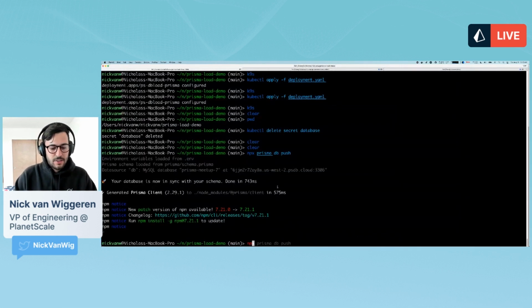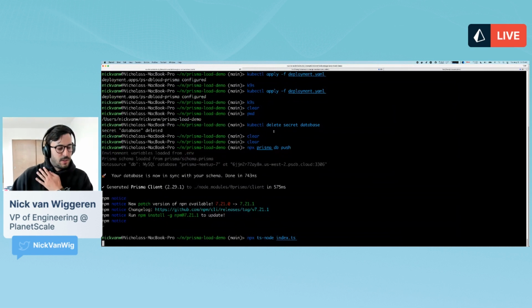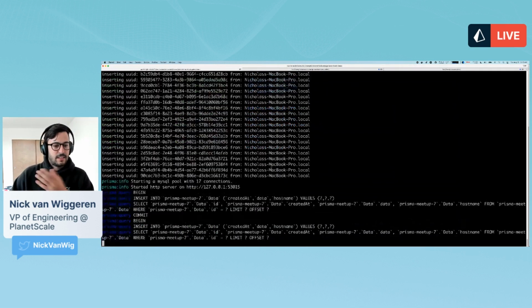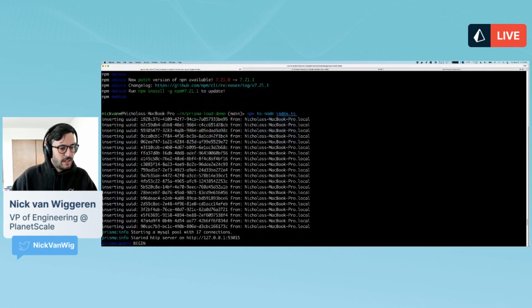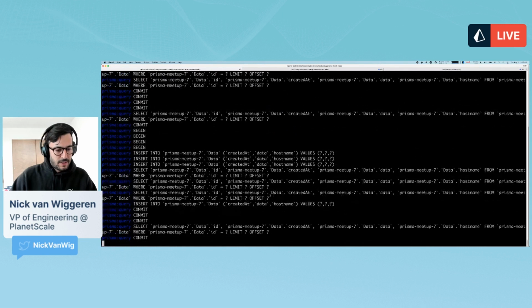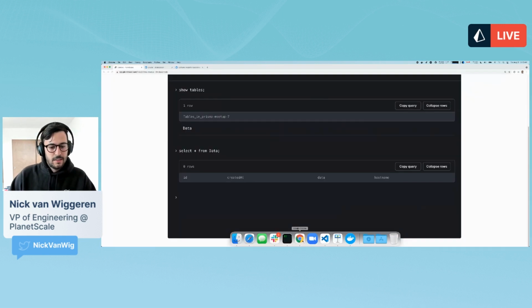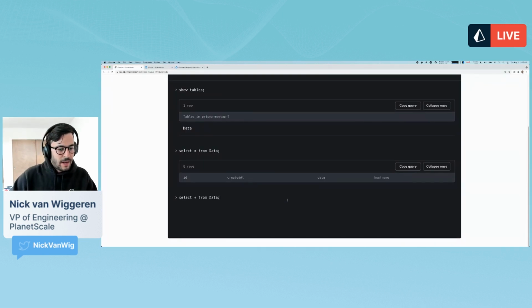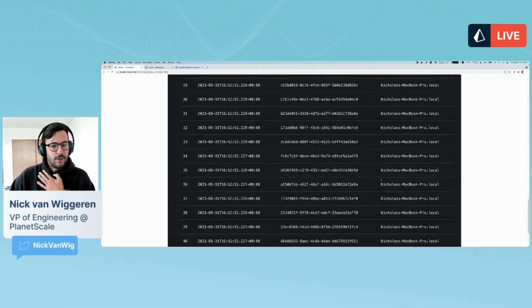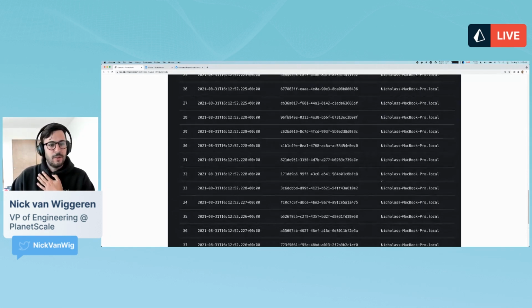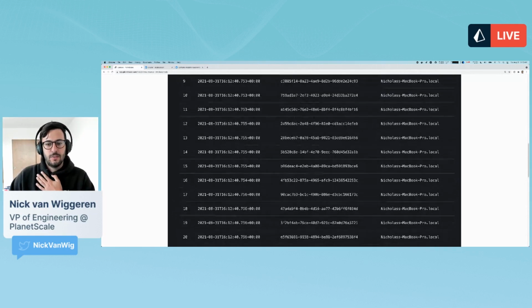So if I go back over here, I'll just run this really fast. So that's that loop. And we can see here, all I'm doing is inserting my random data and my hostname. And I've got Prisma set to debug. And then if I go back and run this again, what we've just seen is my local laptop is already busy away at inserting random rows.